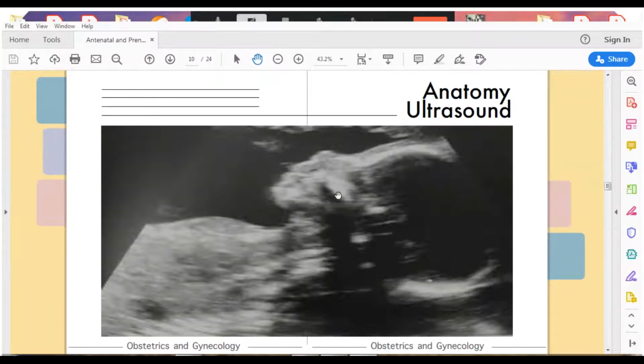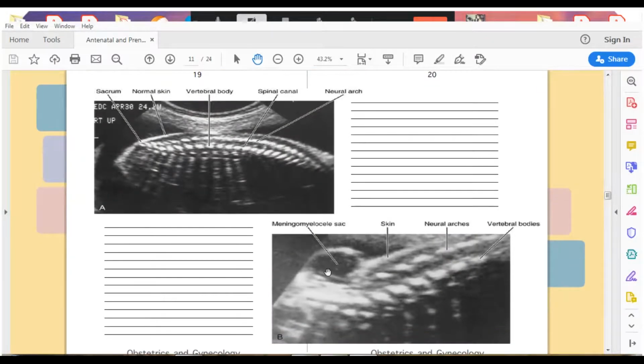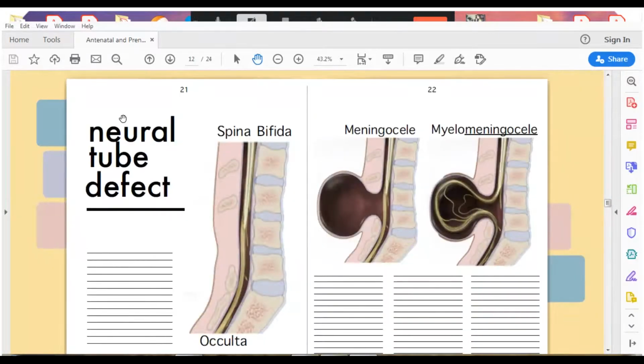Okay, so this mostly confirms the brain is developing properly, all the organs are developing properly, and there are no abnormalities. And if you find maybe a high frequency in the heart or something congenital, you can opt for invasive or non-invasive procedures to confirm. For example, this is an ultrasound of a fetus that has myelomeningocele, which is an NTD. So this kid suffers from a neural tube defect.